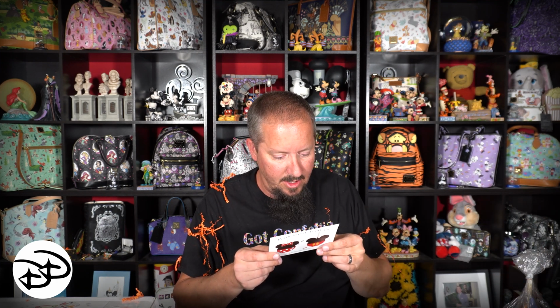Okay, so the Mini Witch. Fresh apple covered in caramel, dipped in milk chocolate, decorated with M&M and sugar toppings, and topped with chocolate witch hat. The Mickey Apple Pie. Fresh apple covered in caramel and dipped in white chocolate, then dipped in cinnamon, sugar, and crushed graham cracker crumb.